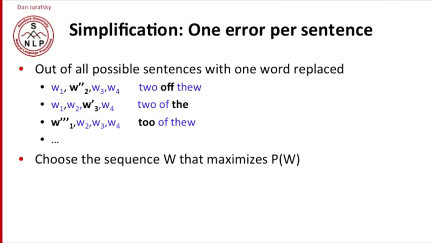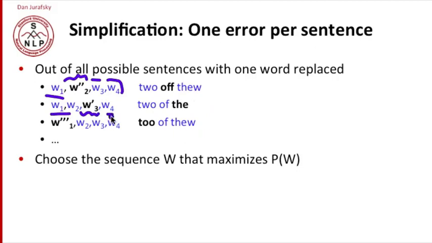In other words, the set of sequences we consider is the sequences in which only one of the words is an error and the rest of the words were correct as typed. So here, word 1, word 3, and word 4 were correct as typed, and it was word 2 that was misspelled, and we replace it by word 2 double prime, let's say. Or in this sequence, it was word 3 that was misspelled: the was misspelled as thew. So here's the error, and these 3 words are correct, and so on. So this is a smaller set of possible candidate sequences.